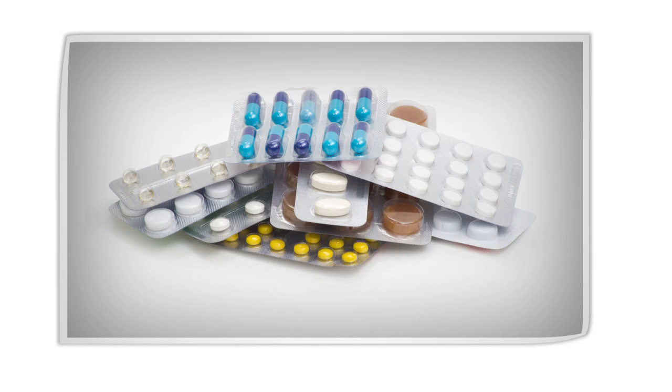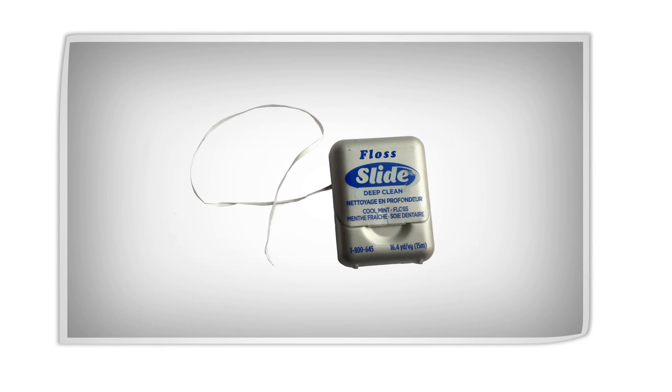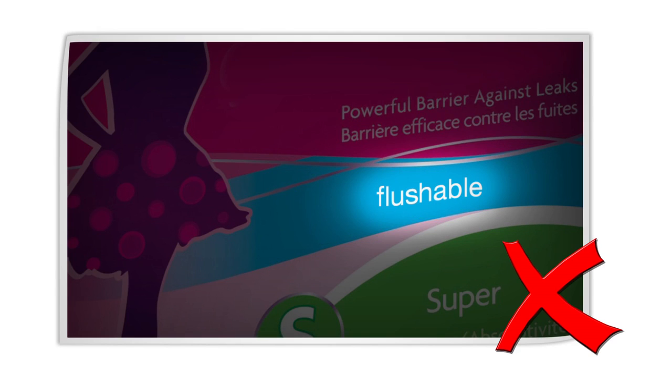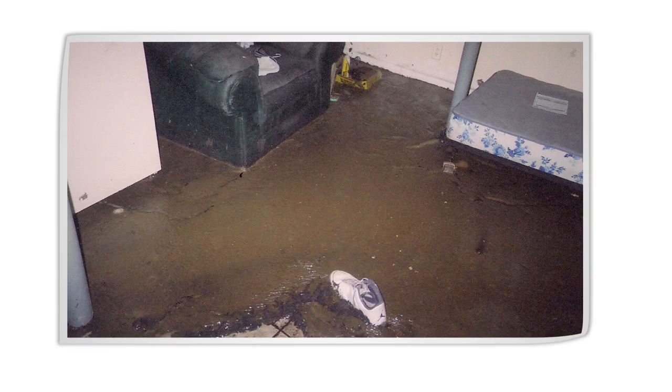Your toilet and your sink are no place for unused pharmaceuticals. Look for the eco logo on cleaning and personal care products. If you flush things that shouldn't be flushed — wipes, feminine products, these kinds of things — they will clog the sewers. Even if they say flushable, they're not. And when the sewers are blocked, people's homes flood because wastewater has nowhere to go but back up into the house.